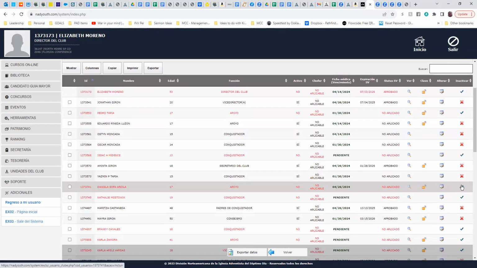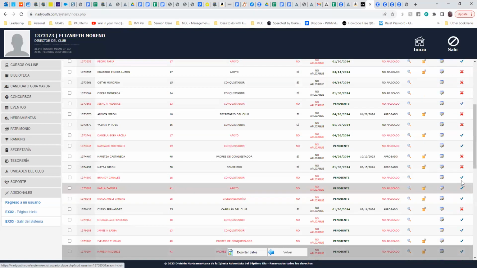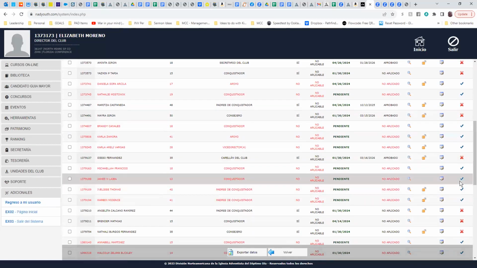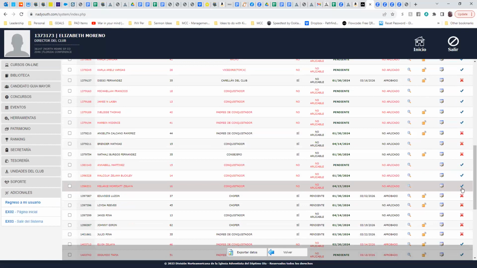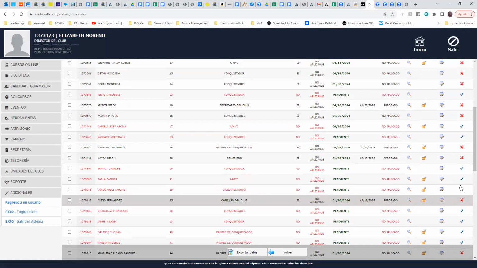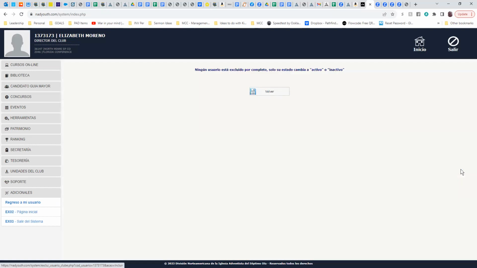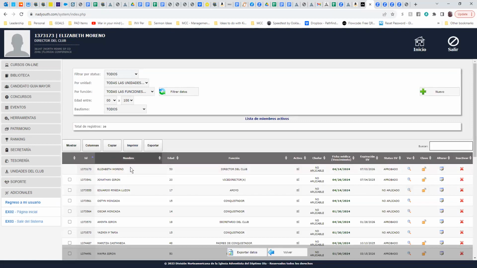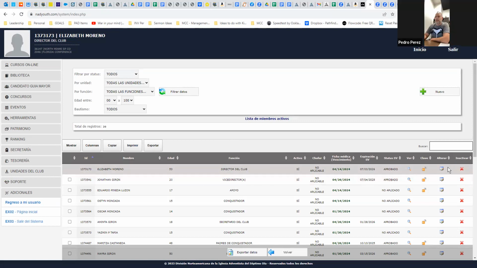So if somebody tells you, oh, well, I was a member at one point, I need to be deactivated, and it gives me or you a message that this user already exists, all you have to do on the right side, there is a blue check mark. You have to click on it and then you will activate the person again. Because sometimes we have 3, 4, 5 profiles of the same person, director changing, and they just adding new people. So Elizabeth, I inactivated you and then I reactivated you.